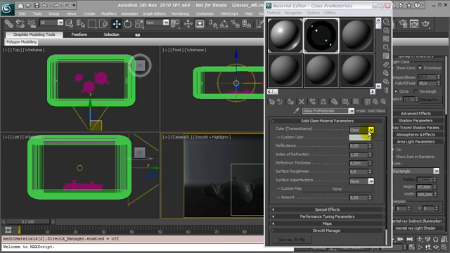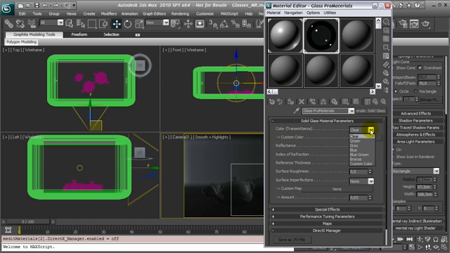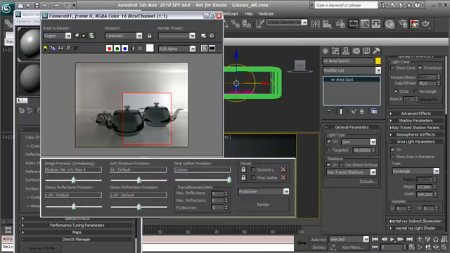Okay, let's see if we have something that we can do over the shader, and you can see that we have the color transmittance and we have clear, but we can also change the color of the glass, and you can see that we can use a custom color, so we can choose there the color, or use a bitmap to select a color, maybe for some very artistic glasses like in a church, and we can use, for example, the blue, and we can see how the rendering will change.